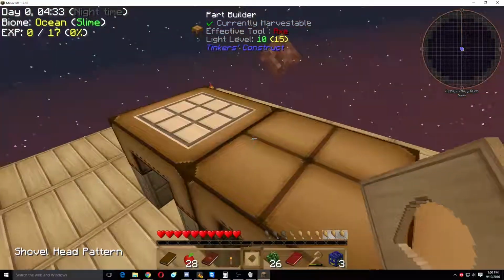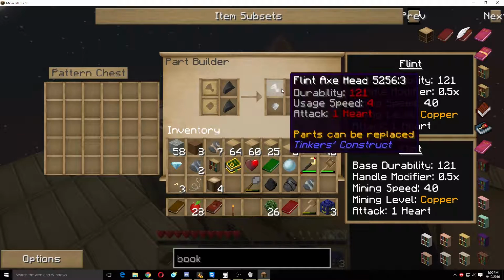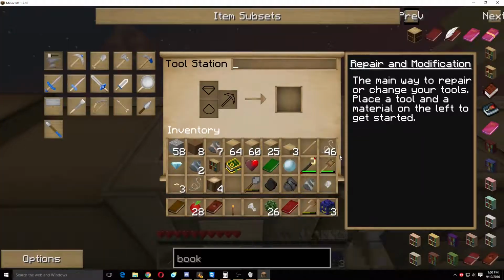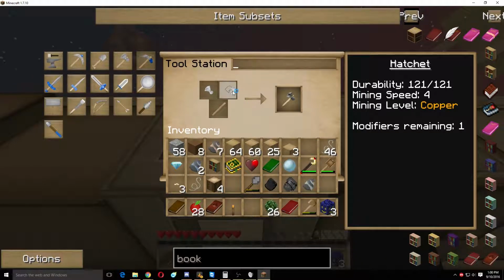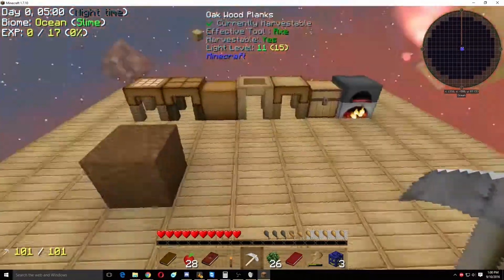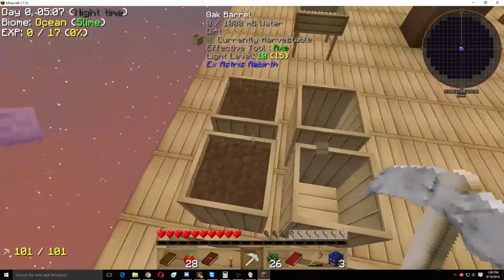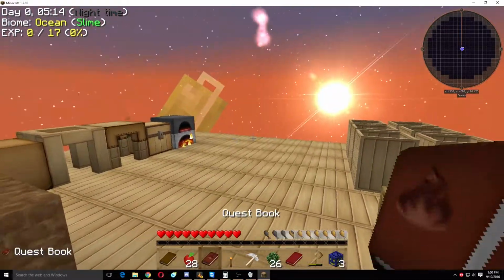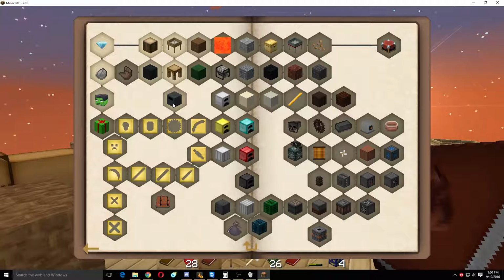Actually, we'll make a matic shovel. Make an easy part builder. And tool station, make a matic. Now this will see us through cutting down and farming and all that stuff. Alright.